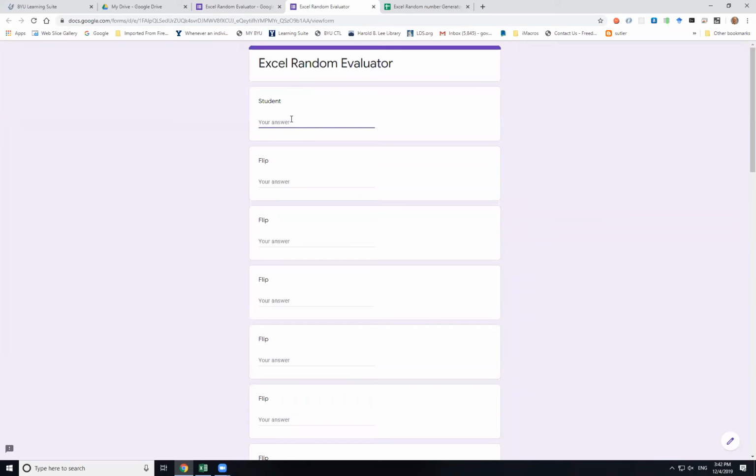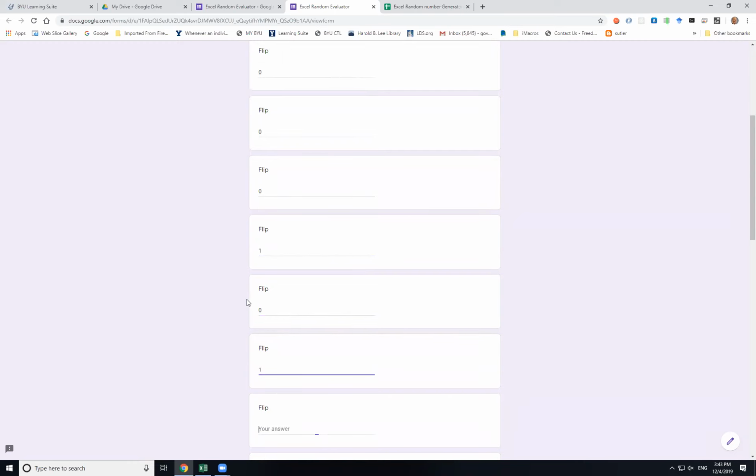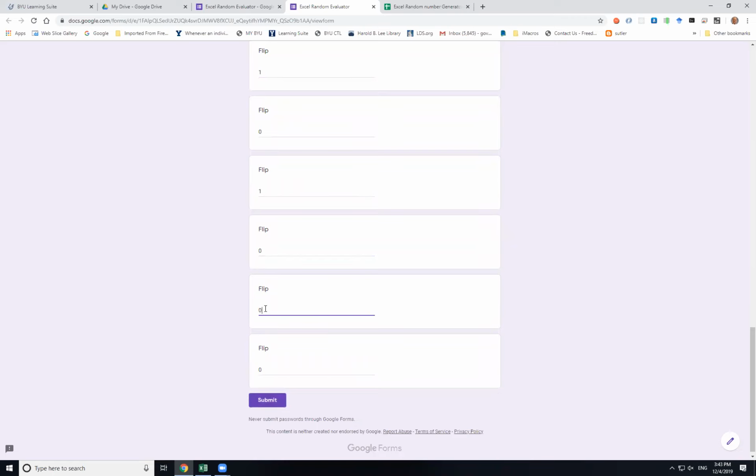So I'll put my name in here. This is me. And then the idea here is that I'm going to put in a bunch of ones and zeros. Ultimately, these are going to be generated by Excel and put in here, but I'm starting off just by making a regular form. So in this case, I'll put a 1, then a 1. I think there's 20 of these. This will take a while. 2, maybe I should tab. Not 2, 1 or 0. 0, tab, 0, tab, 0, tab, 1. Okay, so those are my random numbers.